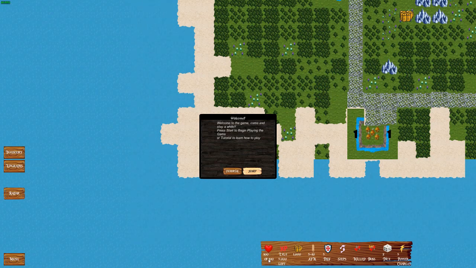Quick look at the UI shows my health, 100 of 100. Experience, level 1, 5,000 left. How much gold I have. My attack, my defense. My attack is currently 5. Is that 5 to 10 or 8 to 10? I think this is 5 to 10. Steps, killed. Dice, 2 dice.